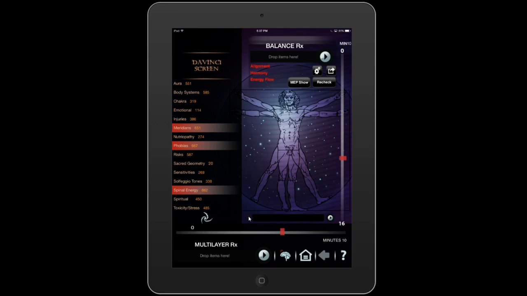Both trays have a timer bar, as I said, that allows you to choose from 1 to 16 minutes. At the end of the balancing time chosen, the system populates 3 values. Let's take a look at those. The top one is alignment. This number expresses the body's ability to align and adjust with the signal being given. Harmony. This is the level of congruity of the body and the organs in relationship to the signal that you just gave. Energy flow. This indicates how well the energy is actually moving in the body.